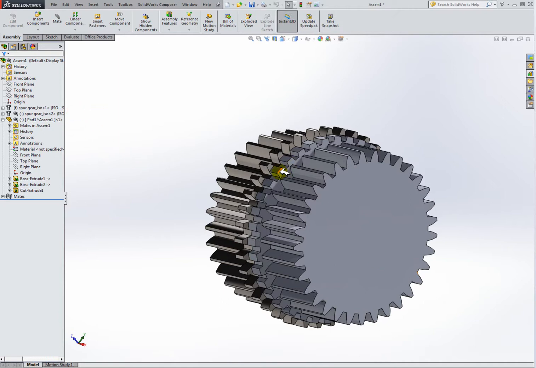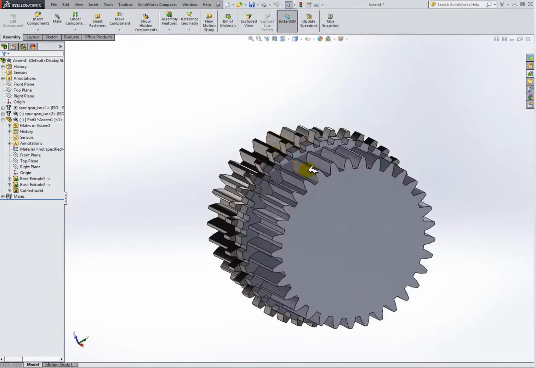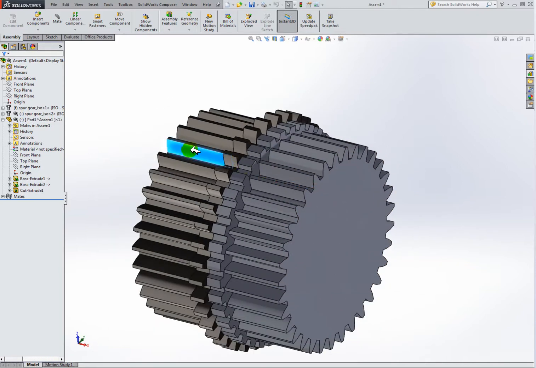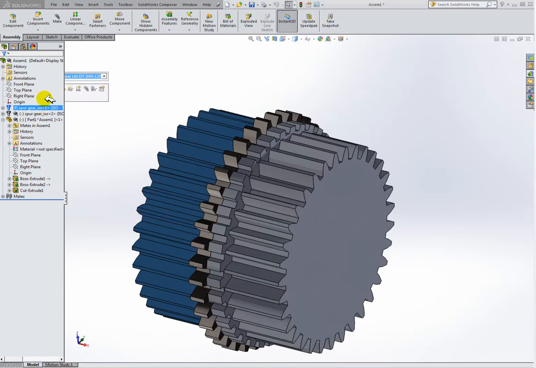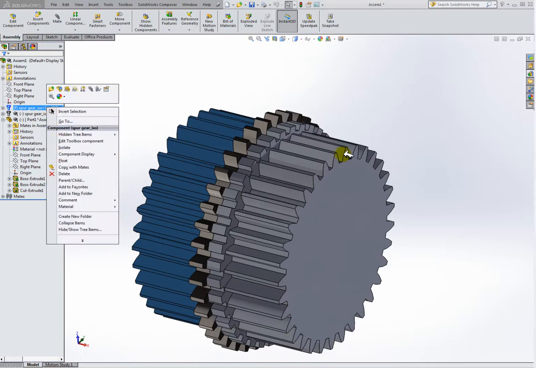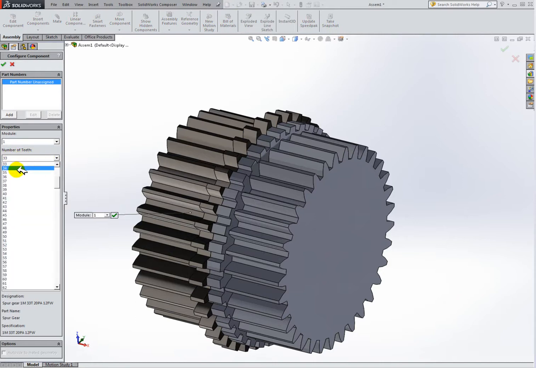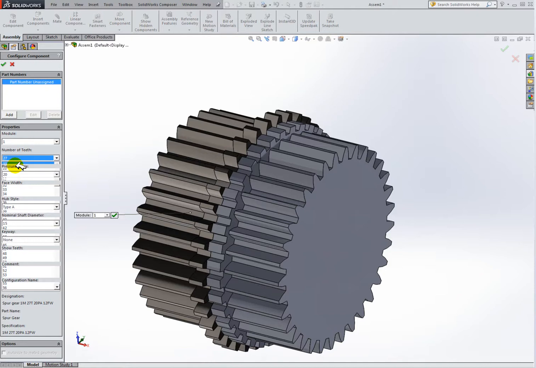So what's the advantage of doing it this way? You see, the gear that I've designed will be based on this gear. So anytime I change the gear in there, it will have an effect on these gears. That's really the only advantage, because it's a convert entity. So I converted everything. So right now it's 33 teeth. So I could make this, I don't know, what shall we put, like 27, just to show you.